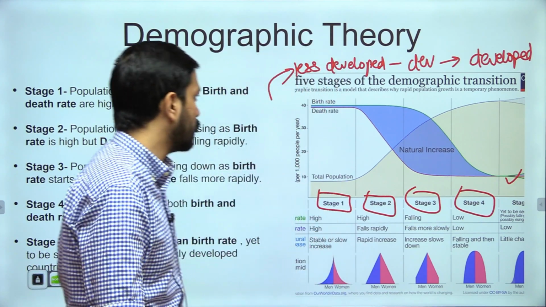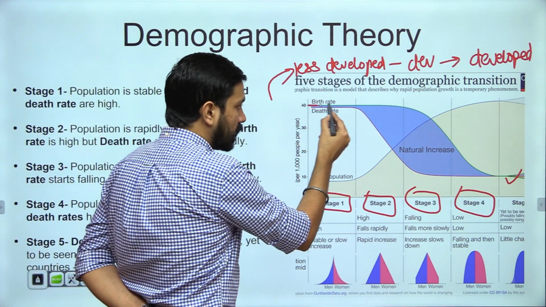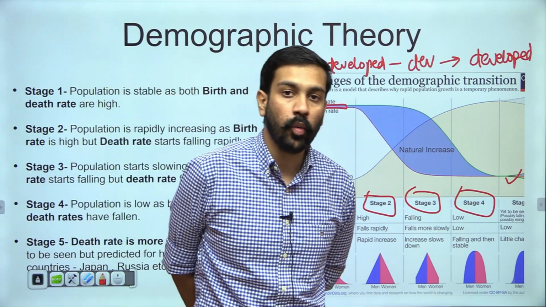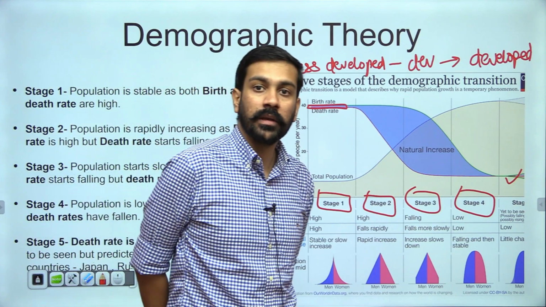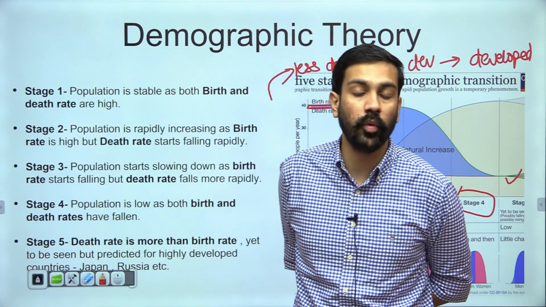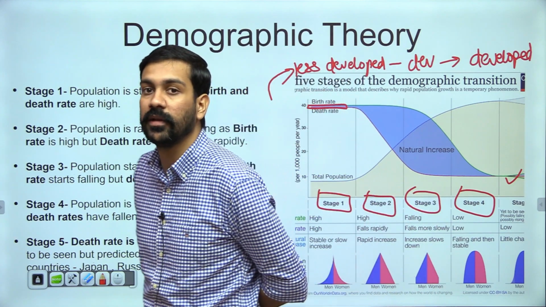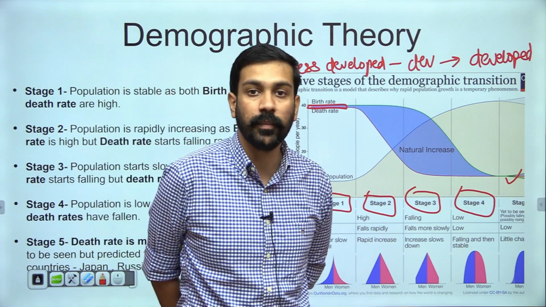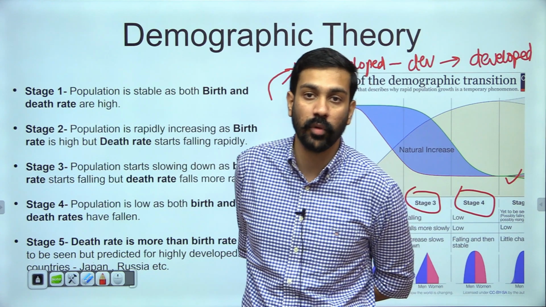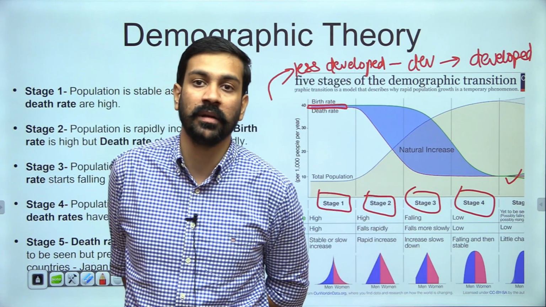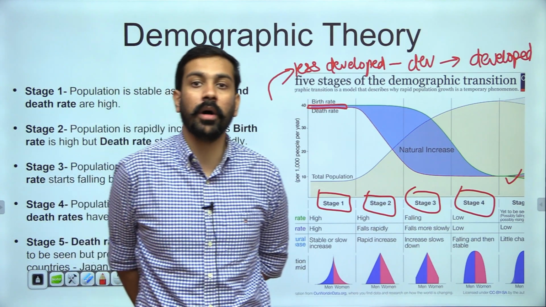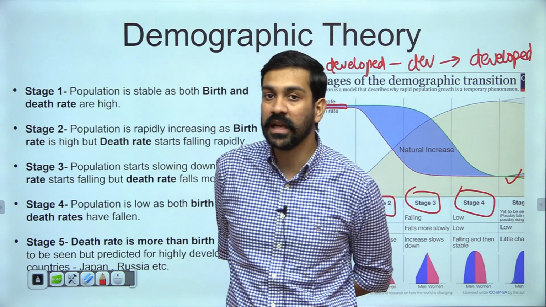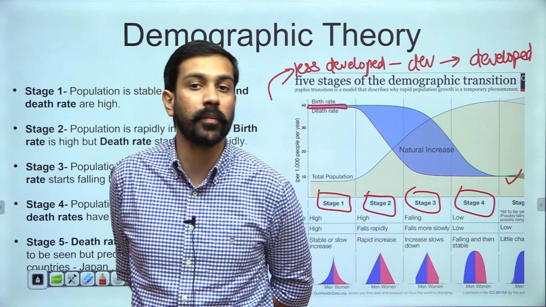So, the first stage, as you can see here: the country is less developed at this stage. The birth rate and death rate are both high. Why? Because the country is less developed. The death rates are high because we have no such infrastructure or medical facilities in place which can cure the people from their diseases. Whereas the birth rate is high because the people are poor, they are illiterate, they have no awareness of the benefits of low fertility rates, or they need more labor because the country is involved in the agricultural or primary sector, so they go for more number of children.